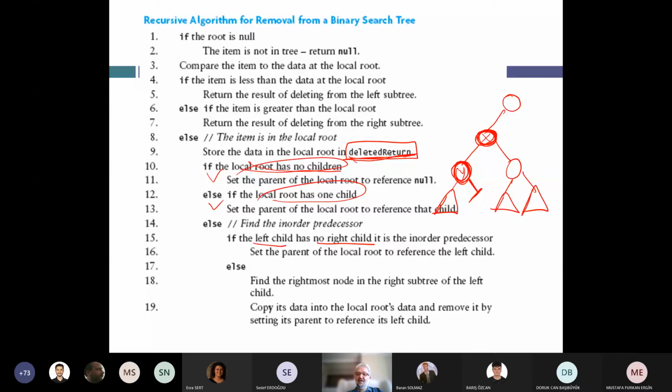This is Y. From here, let's make it this A, Y. This part is the same, and this. We can easily delete X in this tree. Set the parent of the local root reference to the left child, as it has one child.